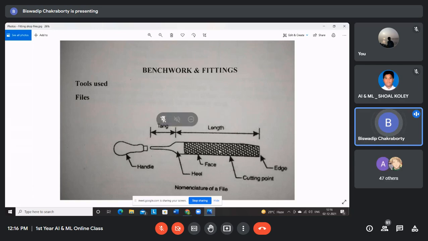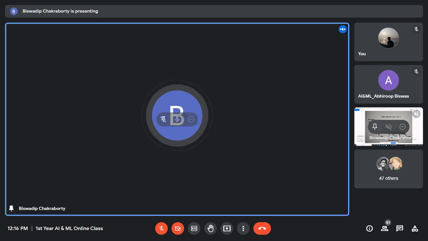One side you will get inches, and one side you will get millimeter and centimeter. So these two measuring units are engraved there in the scale. You must have seen a scale. You have used it also. On one side it is millimeter and centimeter.